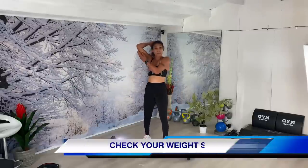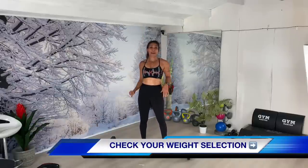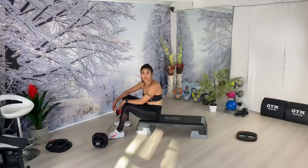Triceps, back of the arm. We're gonna tone and shake the back of the arm, okay? You can get down to the floor. So triceps, you need a light bar, so set yourself with a light bar.